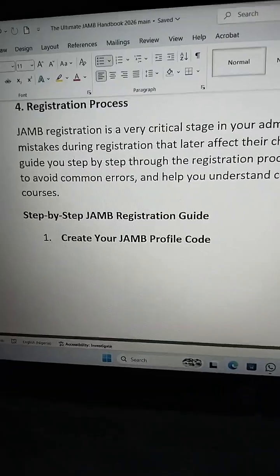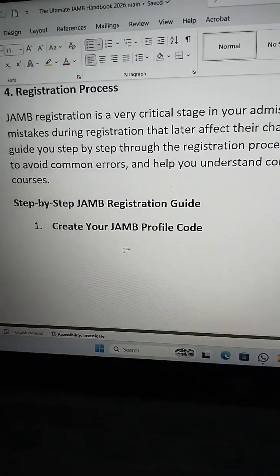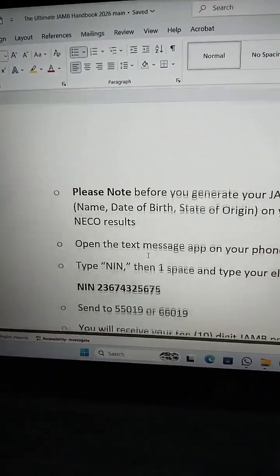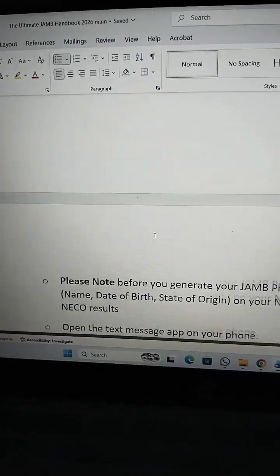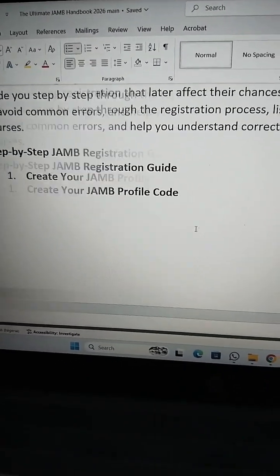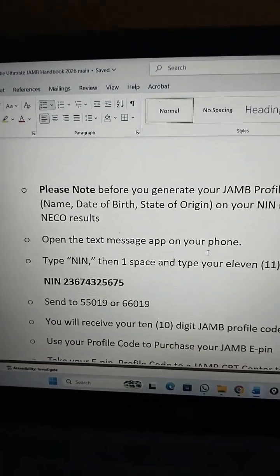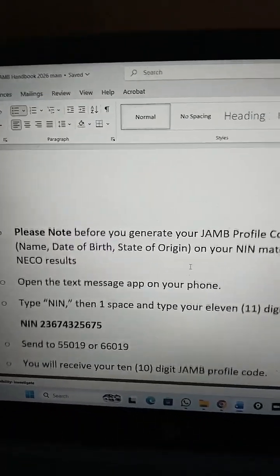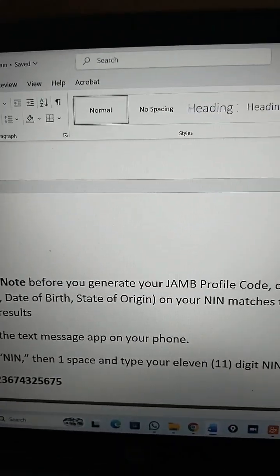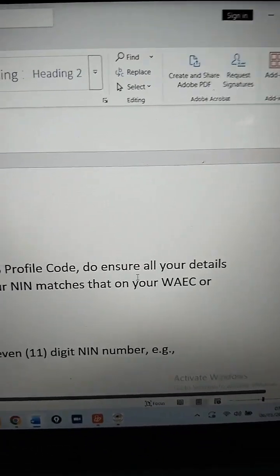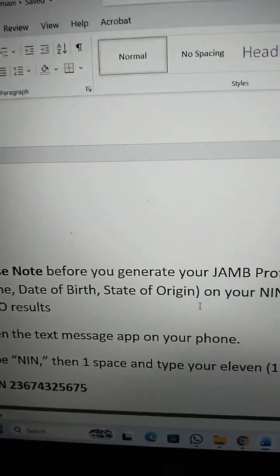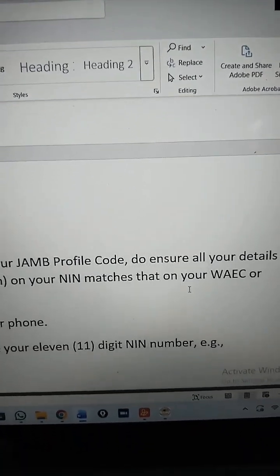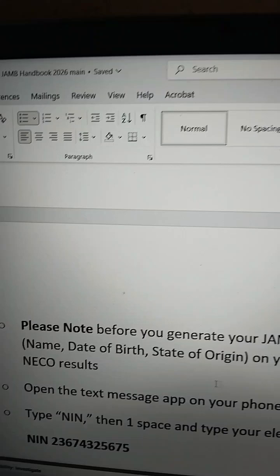So they understand. Okay, the first thing you do is create your JAMB profile code. That's the first thing. But before that, please note: before you generate your profile code, ensure all your details, name, date of birth, state of origin, on your NIN match those on your WAEC or NECO results.